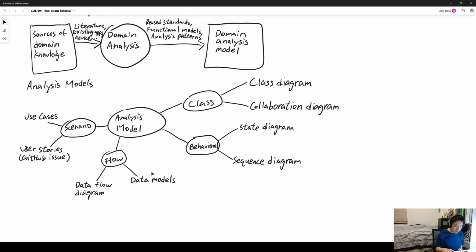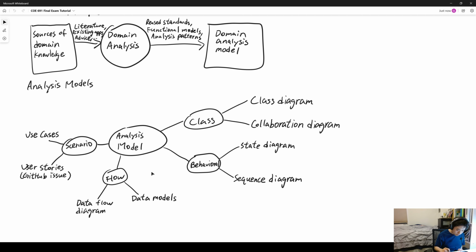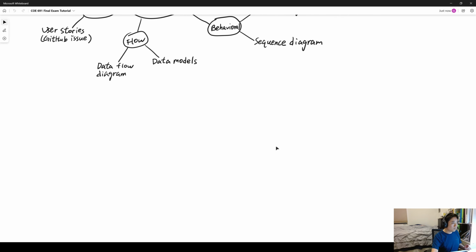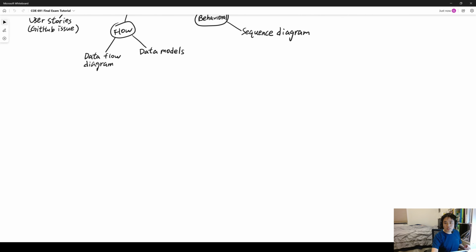Feel free to leave in the chat if you know what the collaboration diagram is. Okay, I'll be waiting. Let me just put this entire thing down. So that's a mind map of all the types of analysis models that we have seen in this semester. I'm going to move on now. If you have any questions, feel free to ask me in the chat, or you can also vocalize using the mic. And with that, I'm going to move on now with the approaches to modeling these things.